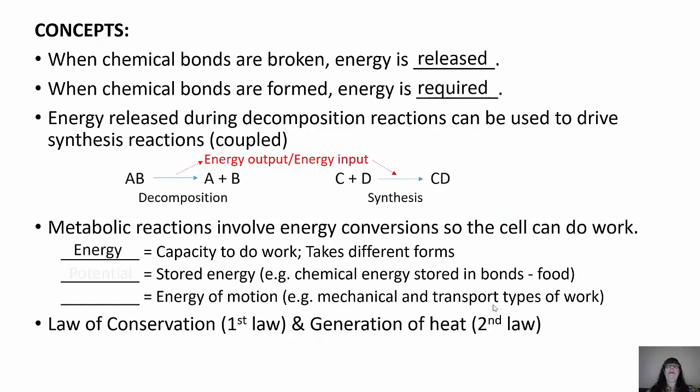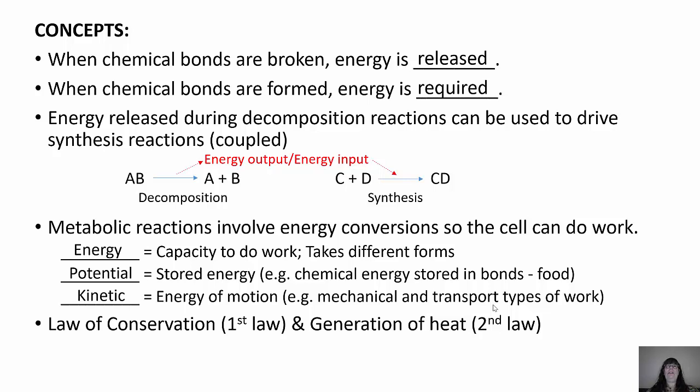So some concepts we need to know. When chemical bonds are broken, energy is released. So if you're breaking something down, you're giving off energy. If chemical bonds are formed, energy is required. So if you're building something up, you're going to need energy. The energy released during those decomposition reactions can be used to drive synthesis reactions. And this is what we call coupling.